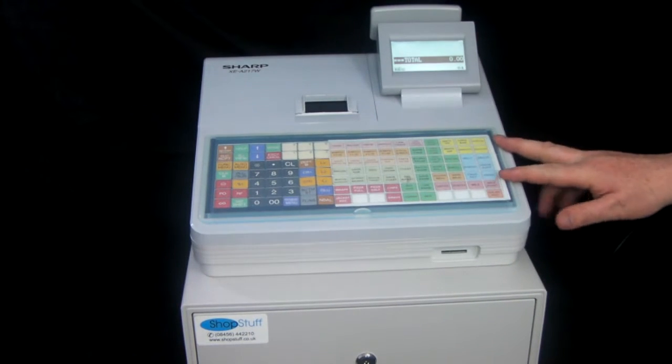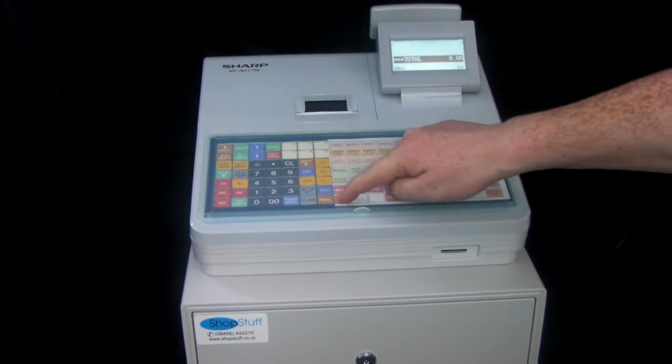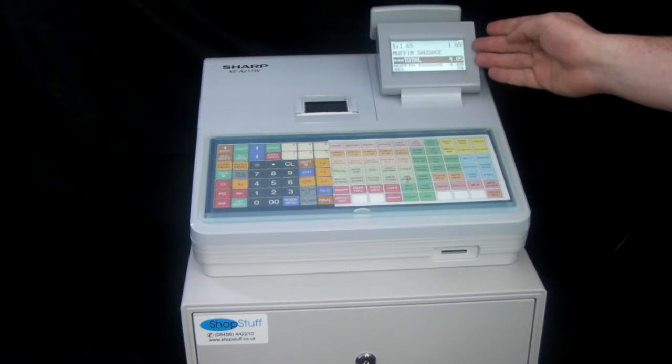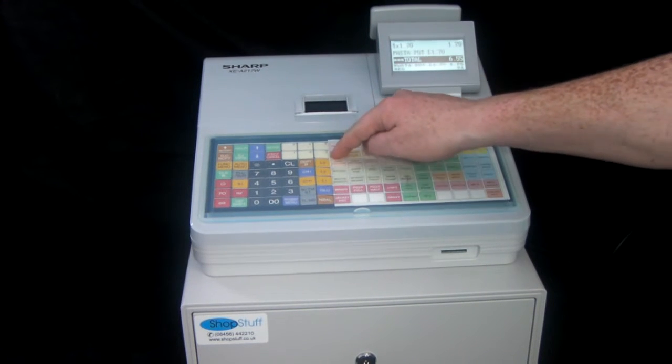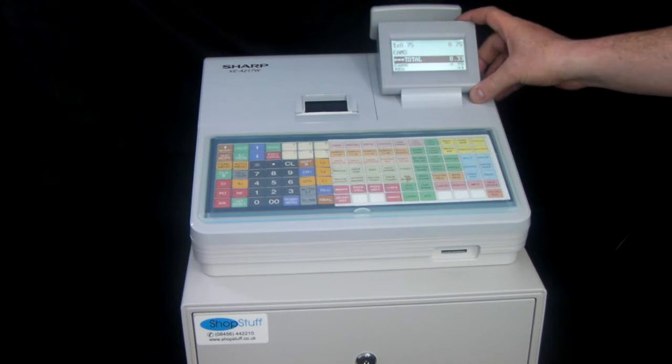On the flat keyboard, the most important thing is you have up to 70 presets, which means you can have 70 different products with different prices and different descriptions. So if you press one of these buttons, it comes up with the description and the price on the screen. If you add in multiple items, it'll also come up with a subtotal on there as standard. The operator display is a clear LCD display.